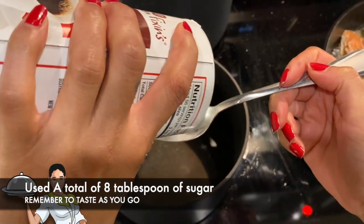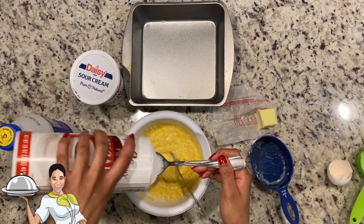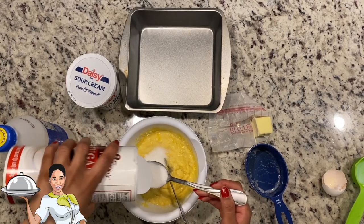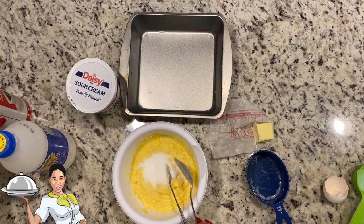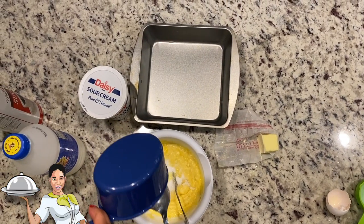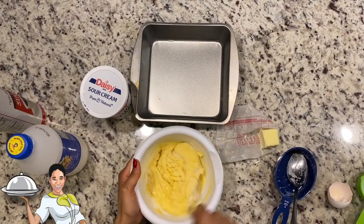Sugar, get some sweetness. So we're gonna add the sugar, that's one. I would say I'm just gonna do two. It depends. If you like your cornbread really sweet, then hey, by all means, add more. You can taste it as you go forward. Go ahead and mix that up.